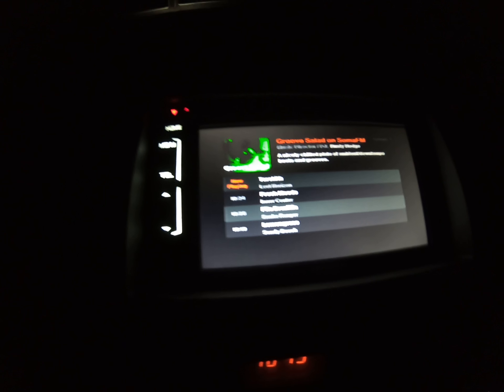In my truck I do have a Kenwood deck, and I did hook up the HDMI connection on the back, so I had to buy some cables — they didn't come with it. I'm also able to hook up a Nintendo Switch into my car. The HDMI will go to the screen, though I would like to have bigger screens in here.